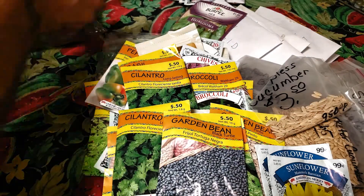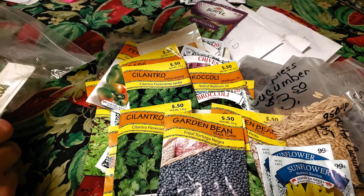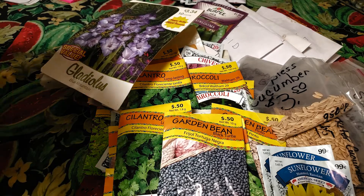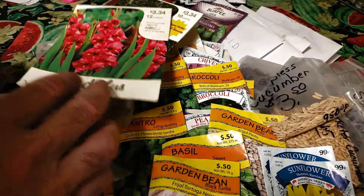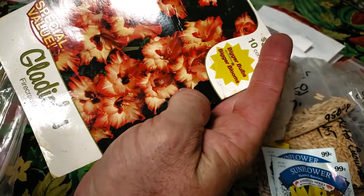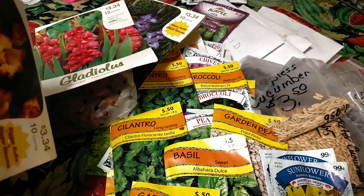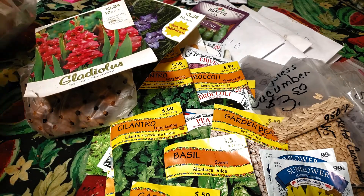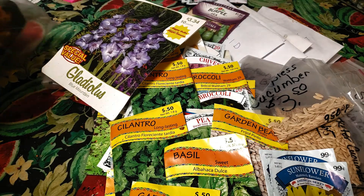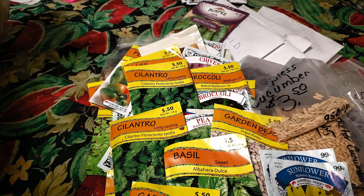Let's see what we got in this bag — this bag looks like it might just be bulbs. Looks like I got some Blue Mountain Gladiolas. Some Border Harmony Gladiolas. Some Fire Cracker Gladiolas — oh, that's cool. I might have to plant all those this year. It's come on time to plant those too. We'll have to get those in the ground pretty quick. See if those bulbs come back to life — if these bulbs grow, then I hold out a whole lot of hopes for these seeds.